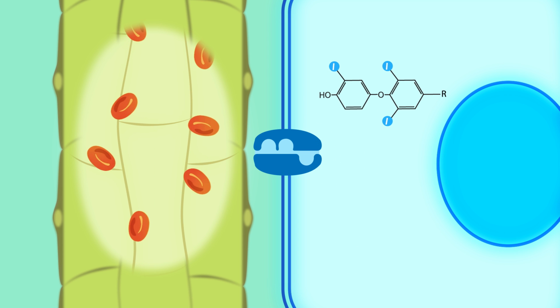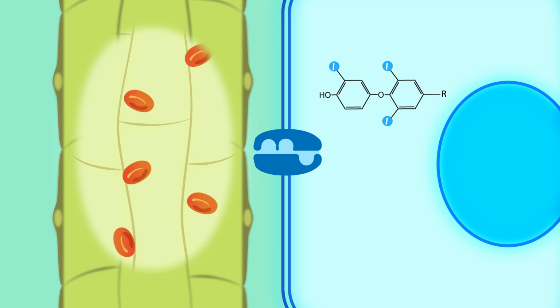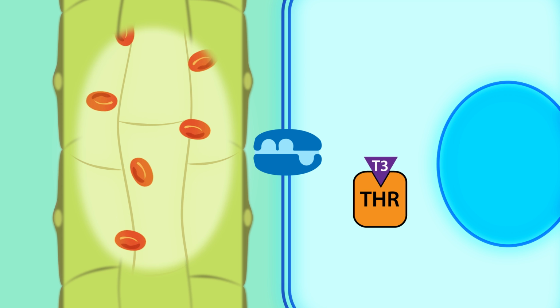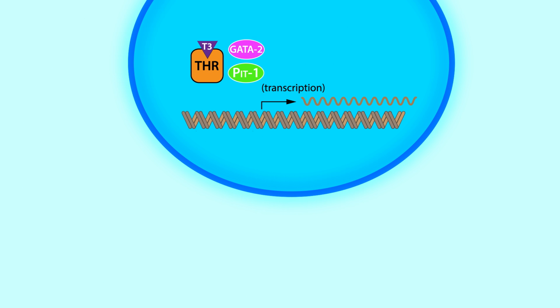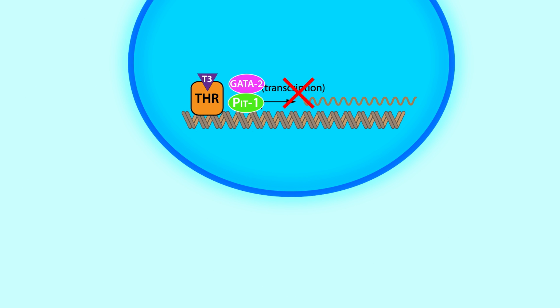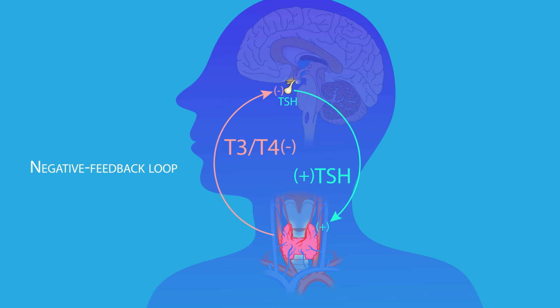As the concentration of intracellular T3 increases, it binds the thyroid hormone receptor, which has been shown to interact with other transcription factors like ADA2 and Pit-1 to inhibit the transcription of TSH alpha and beta chains. The T3 negative feedback loop onto the thyrotropes is one of the primary mechanisms by which plasma T3 and T4 levels are maintained within a narrow range.